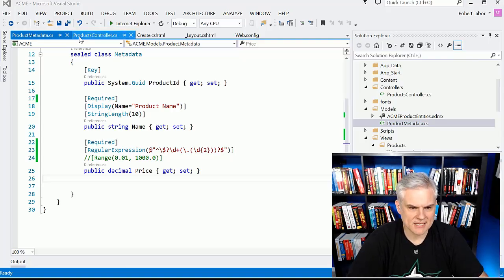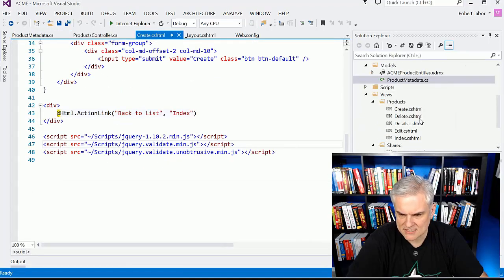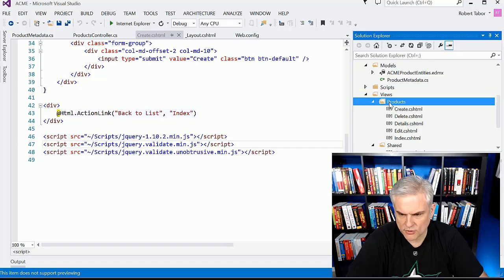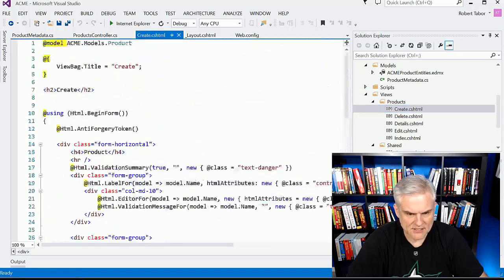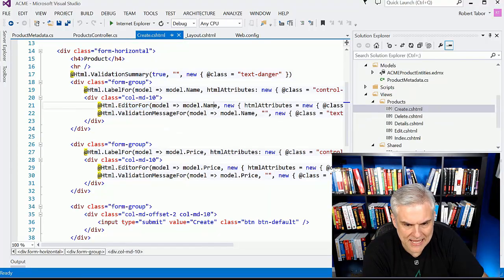So we can do that if you take a look at the create.cshtml. So this is the create view, so views, products, create, and you take a look at where we're actually creating an editor for the name property and an editor for the price property. So these create the form fields.